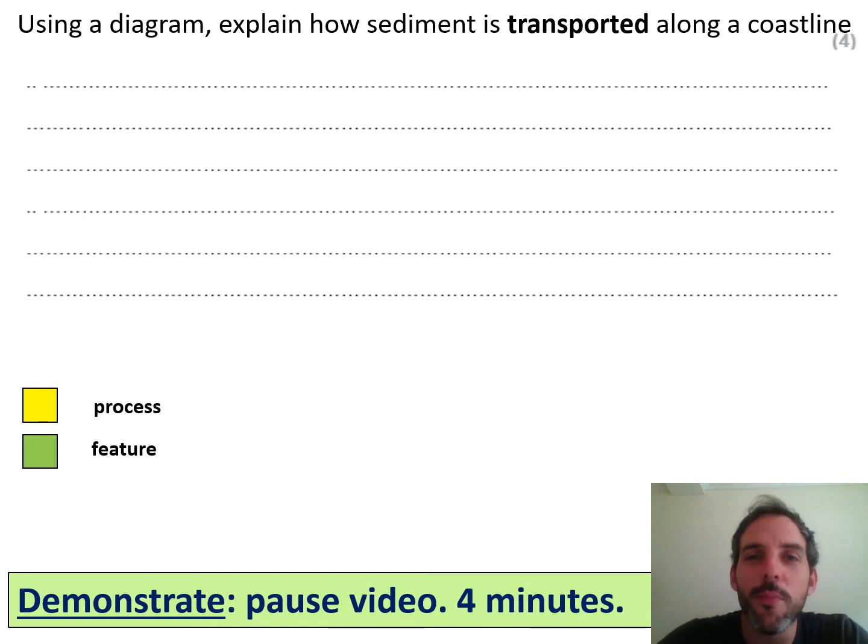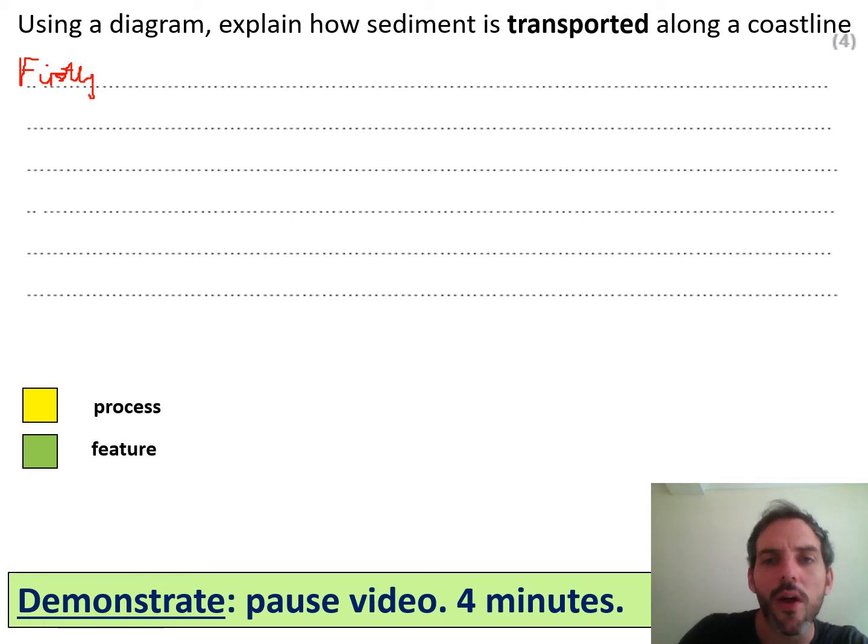Okay, so what I'd like you to do, please, is to write this question in your books. It says using a diagram. Well, look, we've already drawn that, and you could see just how simple it was. I'd like you to pause the video, and then the best way to do this, again, is a 4-mark explain: tell it like a story. So the first word that we might want to use, if we're starting at the beginning, is firstly. Firstly, what happens? Look carefully at your diagram and decide what happens first. Pause the video, give yourself 4 minutes.